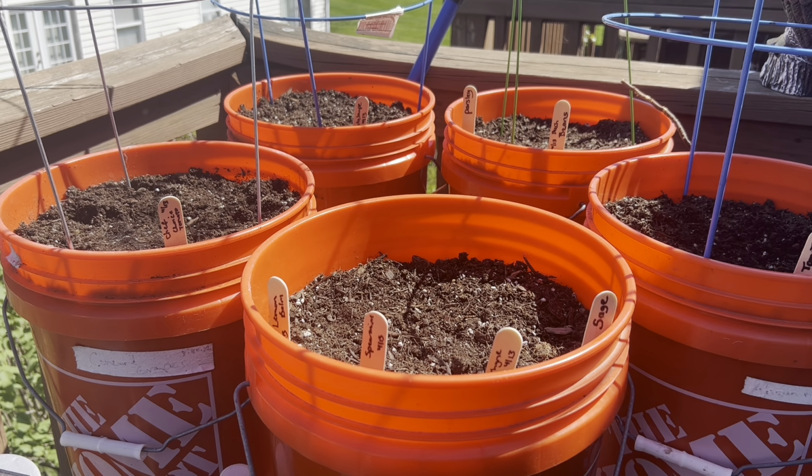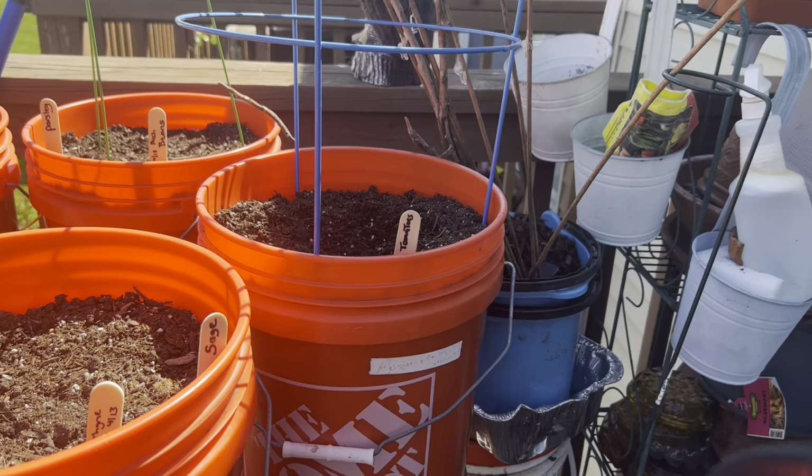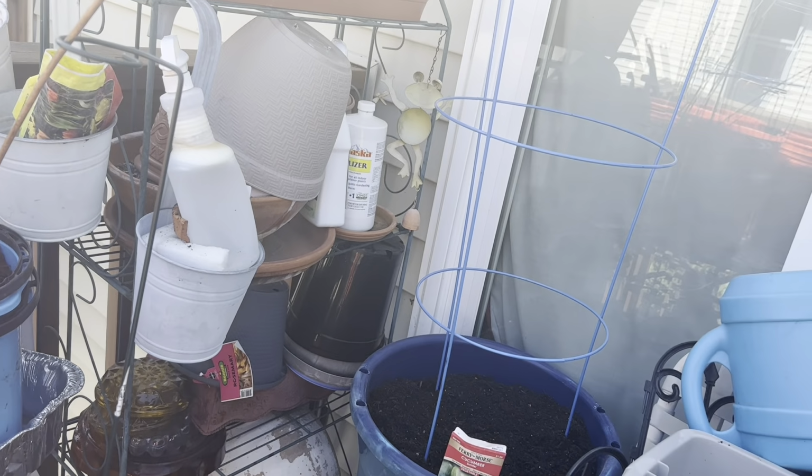I know zone 6, we're not supposed to sow seeds until after Mother's Day. But I look at it this way. The weather has changed. Nothing is doing the way it's supposed to do. So I'm taking a chance, okay?